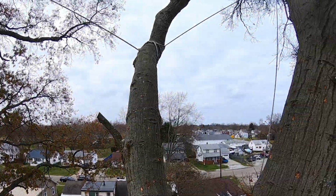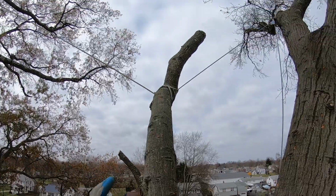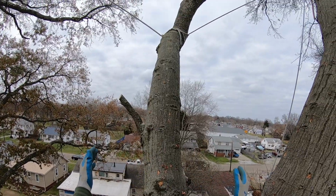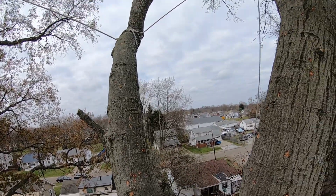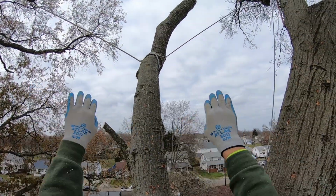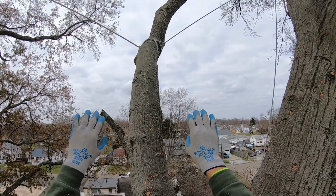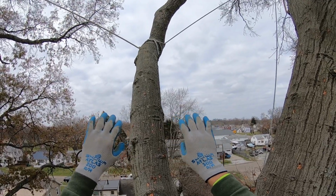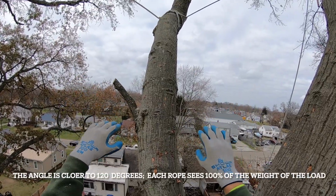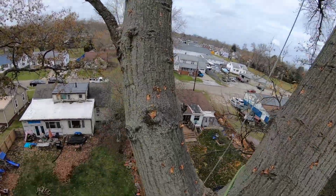All right, we got ourselves a little bit of a unique situation. I got a block set over there with the half inch rope and same stuff with the 5/8 rope, but we're gonna just set this piece down into it, and it should be a pretty gentle experience. This piece is pretty heavy. I'm sure we're exceeding 1,000 pounds on it. So we do have more than a 90 degree angle between those two ropes, so it's not fair to say that each rope is holding half of the weight. It'd be closer to saying that each one probably has like 75% of the weight on it, something like that. So it's a little bit big, but we'll do it.